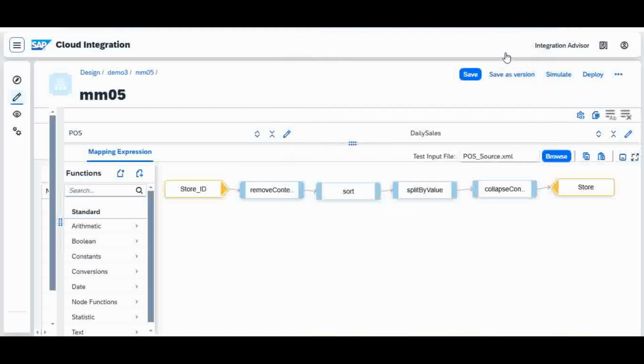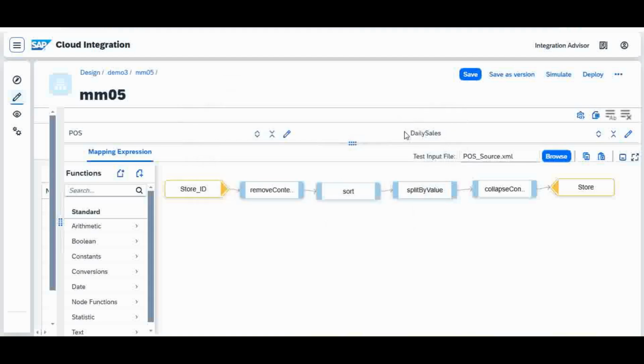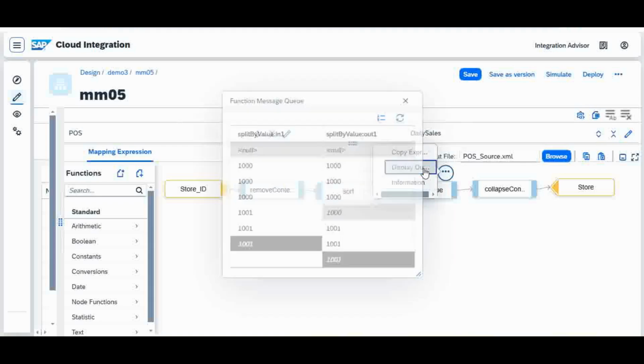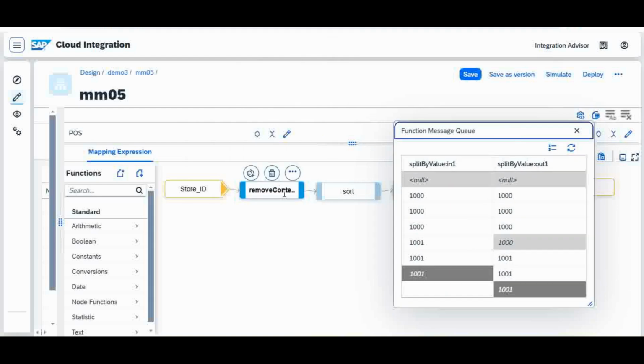Okay, let us close this. After removing, this is a sort, which is very clear. Since we are already in a sorted order, you may not see any difference, but just to make sure we are doing it in a sorted way, because we are going to take a unique value out of this row. So first we will sort it and pick up the unique rows. So this is what sort is doing. After sort, there is a split by value. What is split by value? So now it is exactly the same as this one.